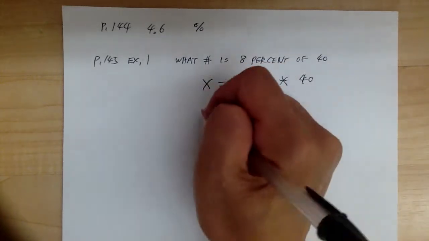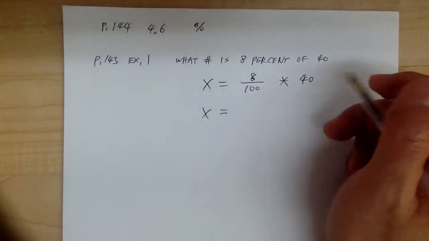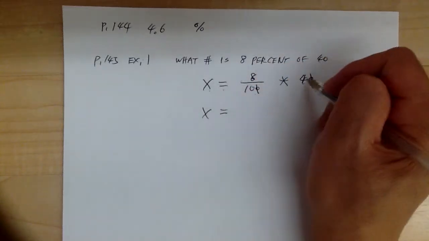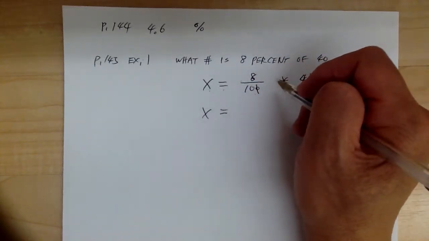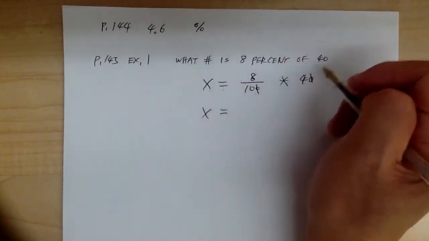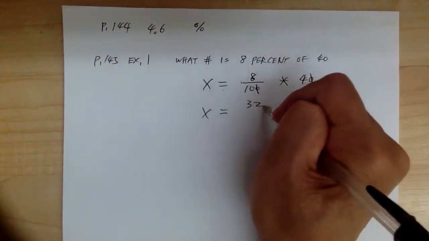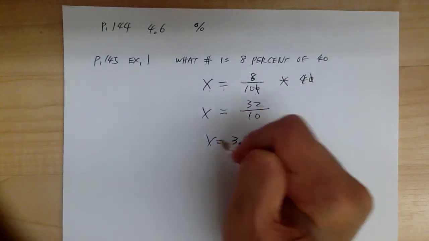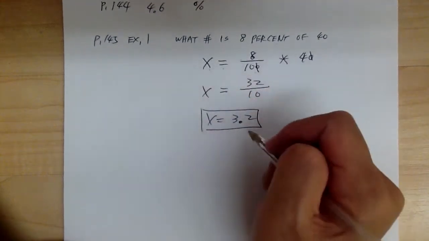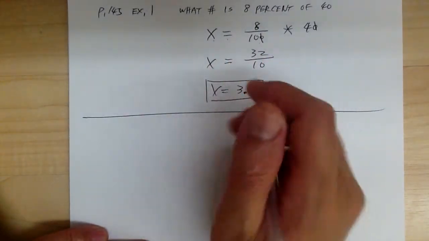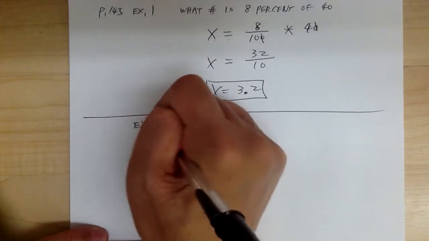So now you can work it out. So x equals, this can cancel, and I'm going to multiply. I'm going to use the decimal fraction so I don't mess these things up. So 4 times 8 is 32. So 32 over 10. So x equals 3.2. And so that's it. So again, the key is learn how to translate, learn how to write things down as you read.